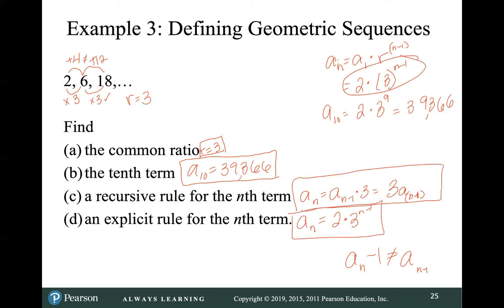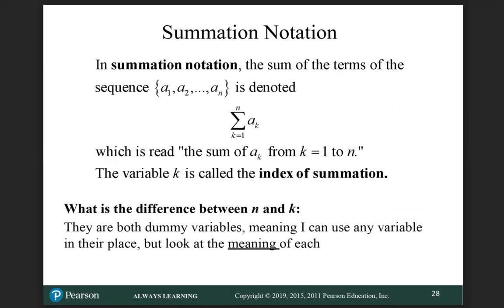Okay, so that's arithmetic and geometric sequences. Next, we're going to look at what happens when I add those together. So if I wanted to add, like we saw in class, the numbers 1 through 100, I can write that as the sum. And we use, again, this is a Greek letter, sigma. We can say the sum from 1 to n.